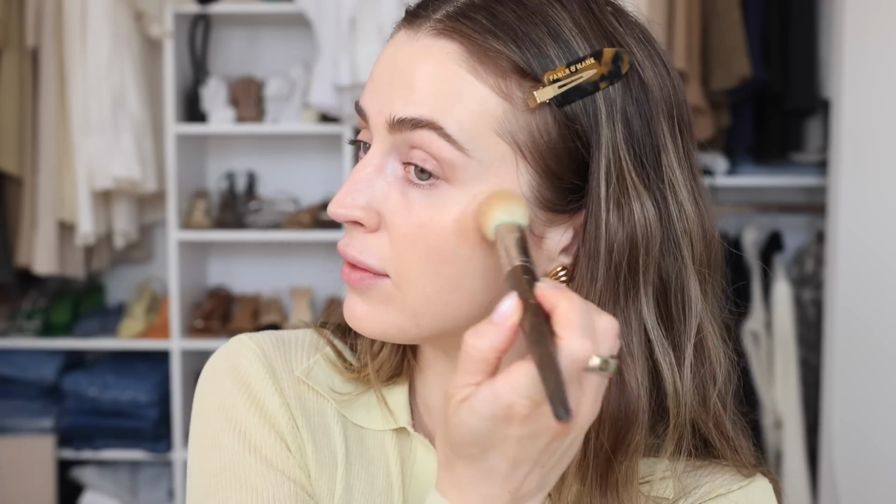When I apply this, I like to apply it right onto my cheekbones, and then I take it onto my eyelid, and I just feel like this really gives the illusion that this glow is natural, and that I did in fact wake up like this. So I pretty much apply it all over my cheek, and then whoop, right up in there. And then always take that up onto the forehead as well.